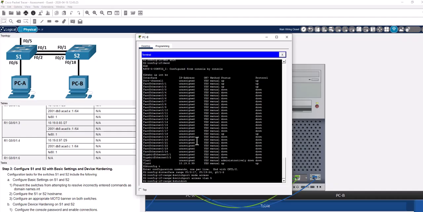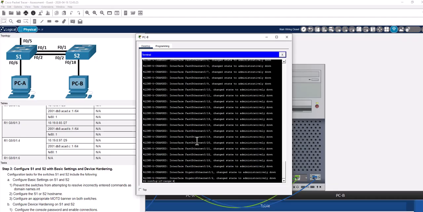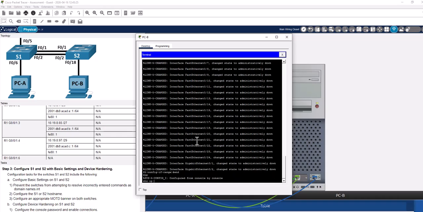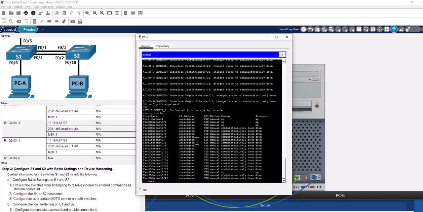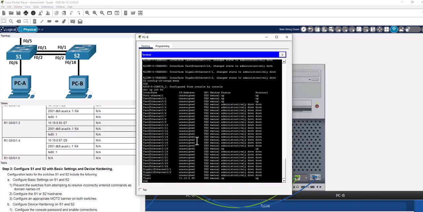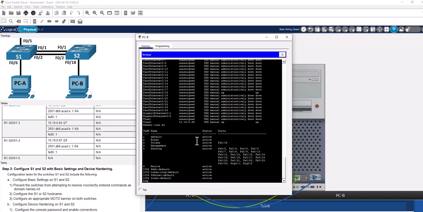And shut them down. Okay, so that looks good. Port 18. Okay, all those in the parking lot.